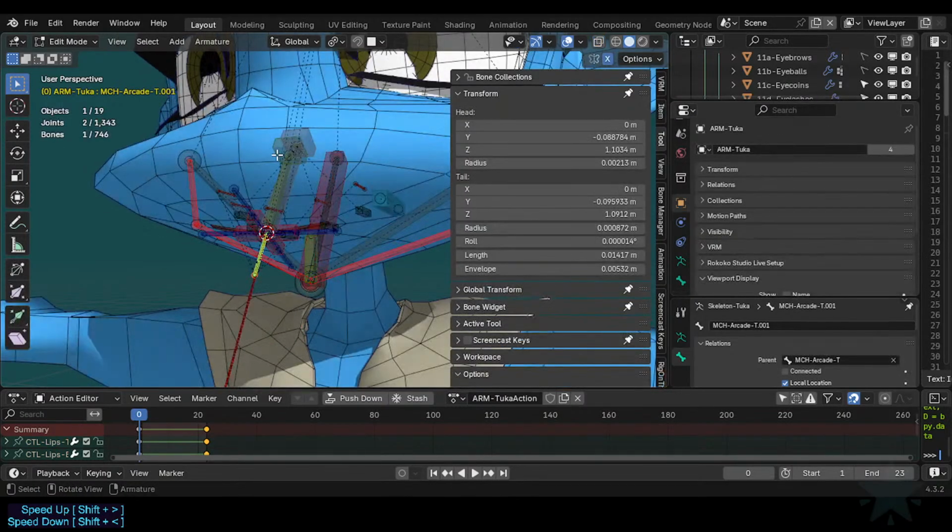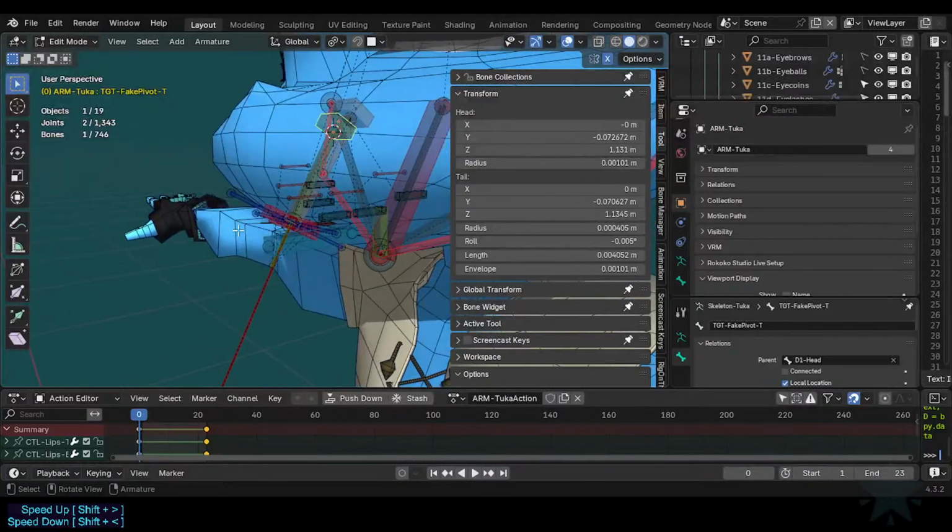I think I still need to get the origin there, so I'm going to redo that.